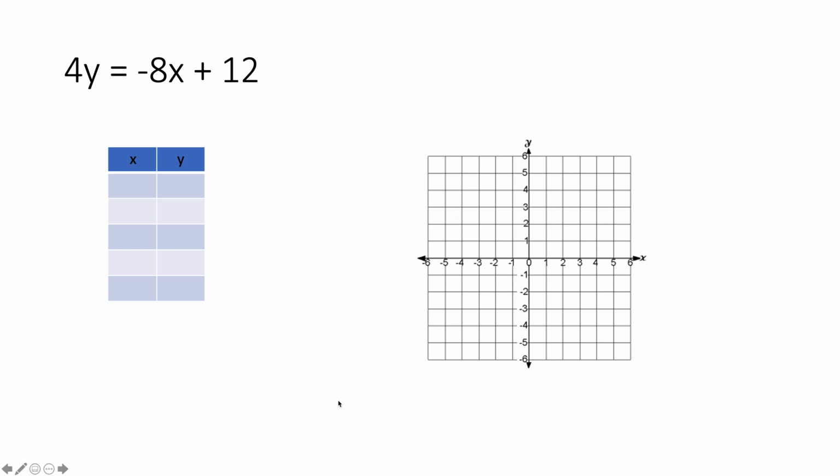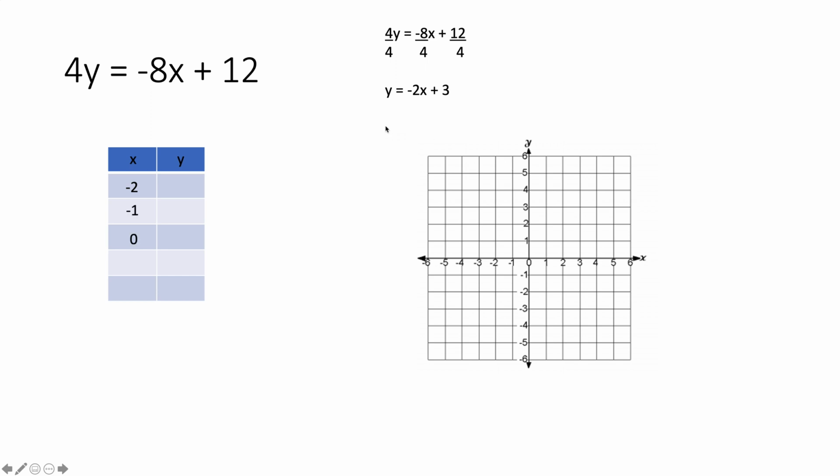Okay, so now we're going to give you this that says 4y equals negative 8x plus 12. And I can't complete the table the way it is now. I have to make this say y equals. So what do I have to do to make this say y equals, to work like I would with a literal equation? Well, I've got to divide everything by 4. So to get y by itself, I divide by 4, and then I get y equals negative 2x plus 3. Now this looks like what I've been doing, and now I can generate the table just like before.